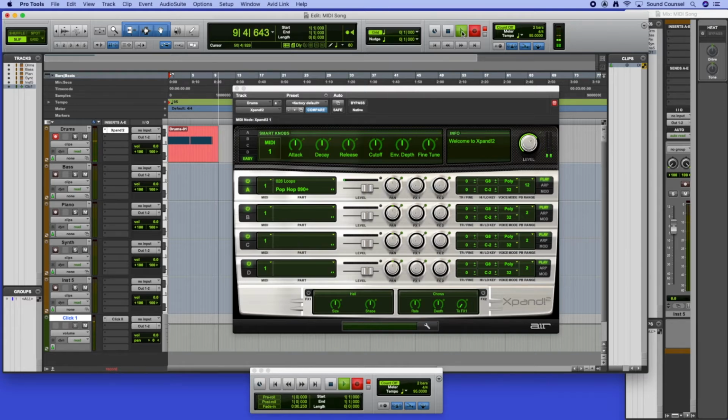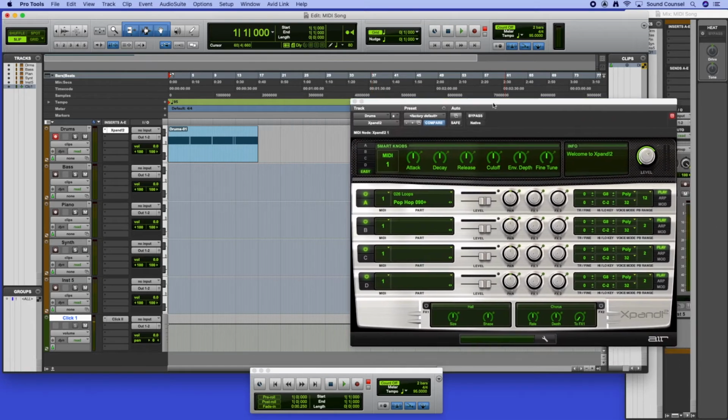Another 4 bars. There we go. Just might as well go on for another 4 bars. There we go. So now hit the spacebar or stop, and you can see my drum part.